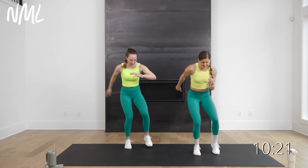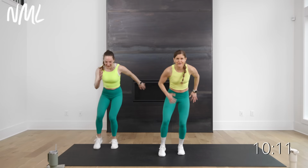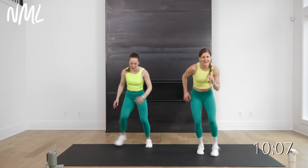Nice. Sometimes you think low impact cardio could be boring or like the old school step touch. Yeah. Right? I like that this is athletic too. We're gonna keep you moving, keep the mind and the body busy. Keep going for 5, 4, 3, 2, and 1.